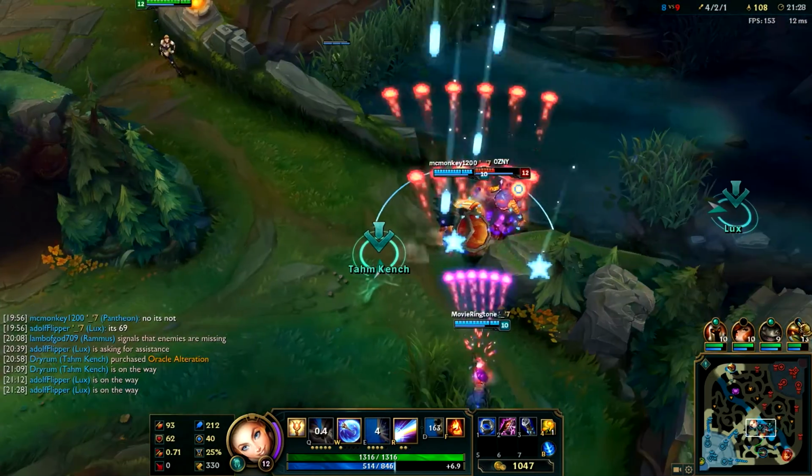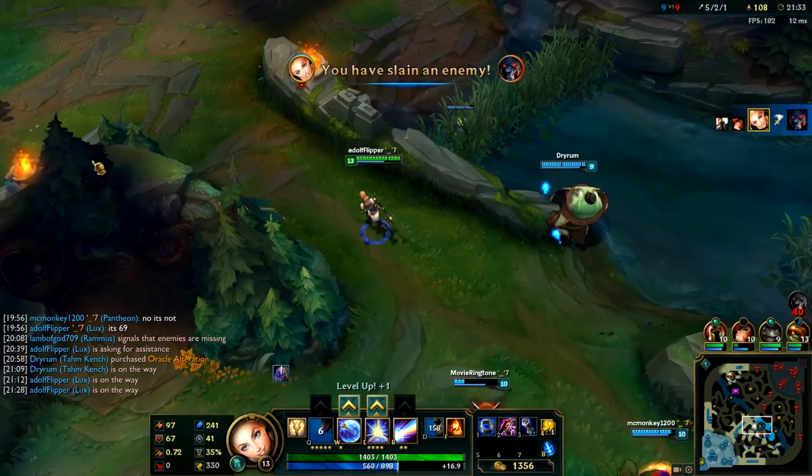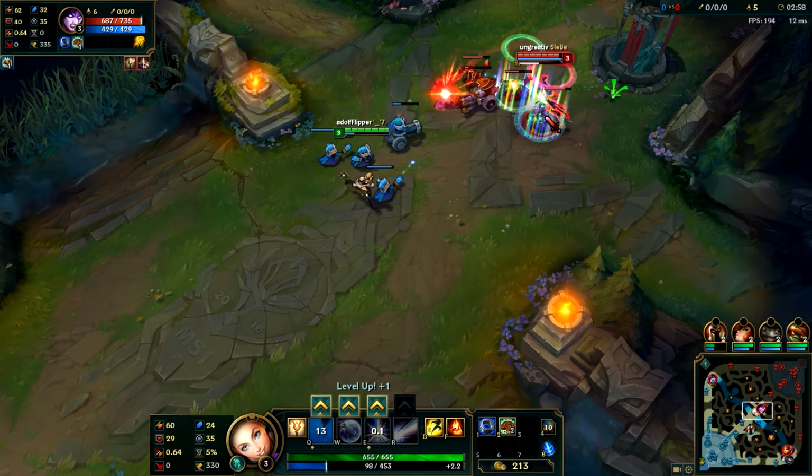I see my team is killing Warwick. Let me just go in there and hit a Q. Yep, I totally deserve that kill. Lux's Q is called Light Binding, and it's a skill shot that snares the first 2 enemies that it hits.